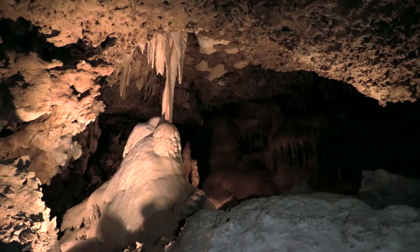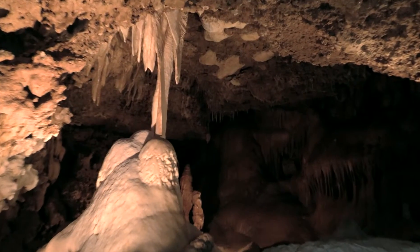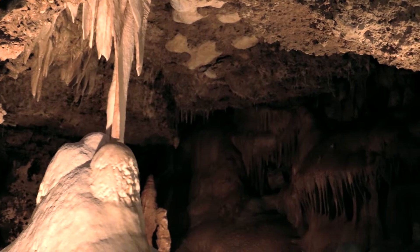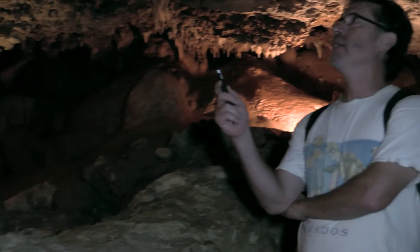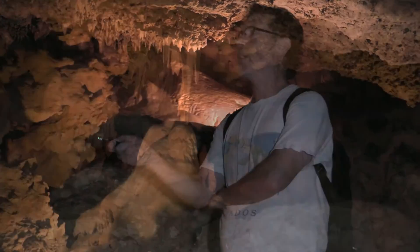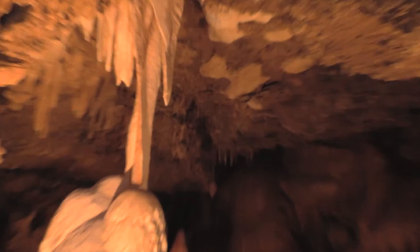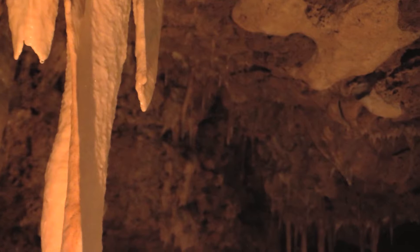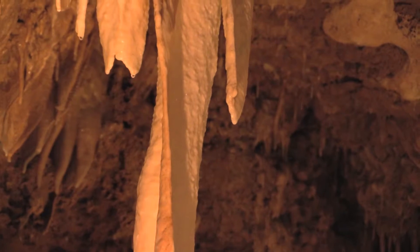I'd like to pose a query about conduit versus diffuse flow by giving you some background on the drip rate. This is a site we monitor regularly — if you've read the publications, this location is ISDC: Inner Space Caverns Drapery Column. We measure the drip rate of this drop right here. Can you see the drop? It's just barely emerging there. We could sit here and wait to see how long it takes for it to drip — maybe it'll drip in the next several minutes, maybe not till tomorrow.